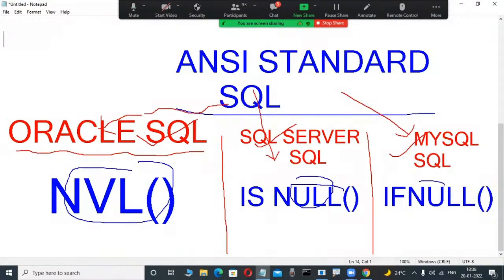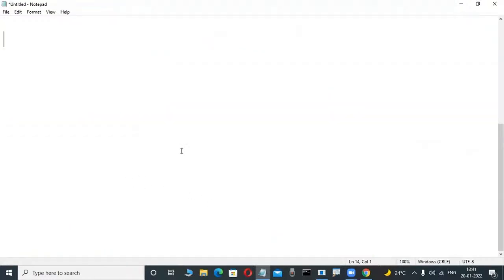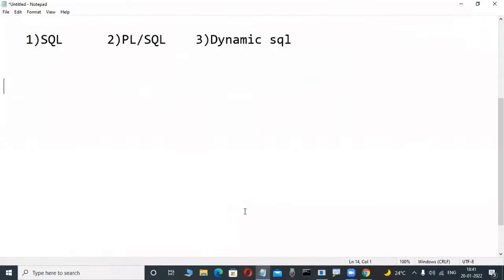And the syntax is totally different. The create procedure syntax is different in each, with slight differences. Suppose a function like MONTHS_BETWEEN is there in Oracle SQL only. Can I use the same function in SQL Server SQL? No, there is DATEDIFF, another function. That's why, what we are learning is that SQL is an ANSI standard language.